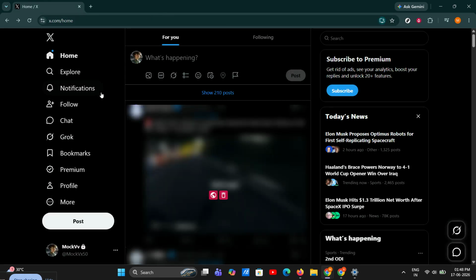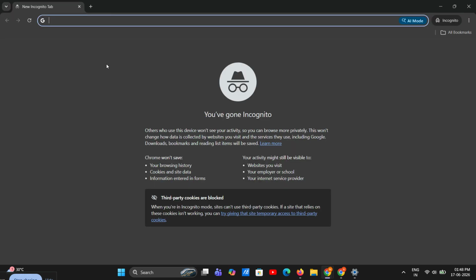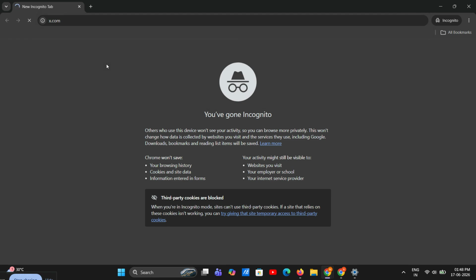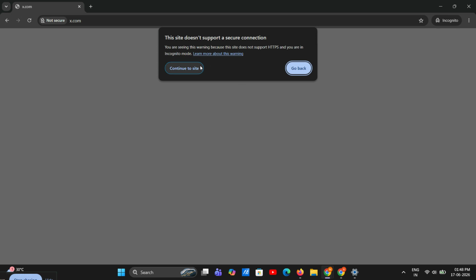If that doesn't work, the next best step is to use Incognito or private browsing mode. This is a great way to test whether extensions, cached files, or saved browser data are interfering with the login process. To do this in Chrome, press Ctrl, Shift, and N to open a new Incognito window. In Edge or Firefox, use the private browsing shortcut for that browser, then go directly to the X login page and try again. If X works in incognito mode, that tells you the problem is likely in your regular browser window, not with X itself.